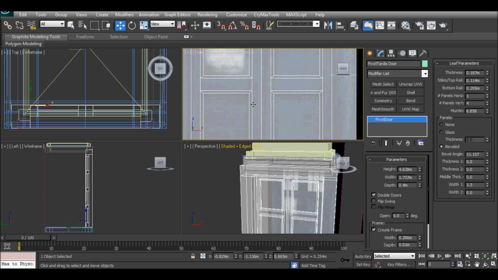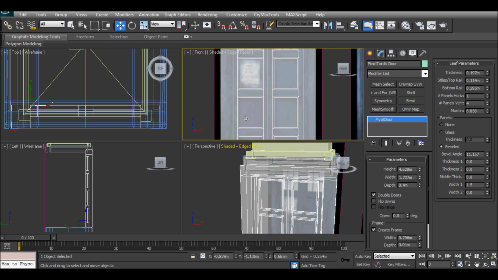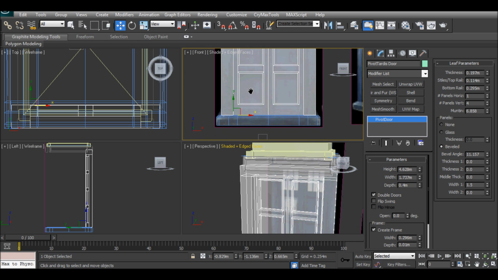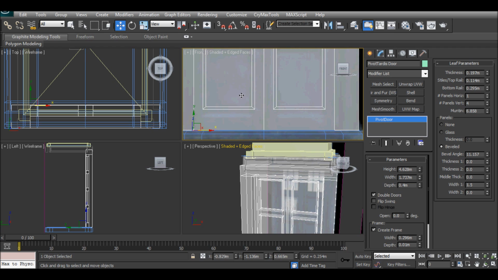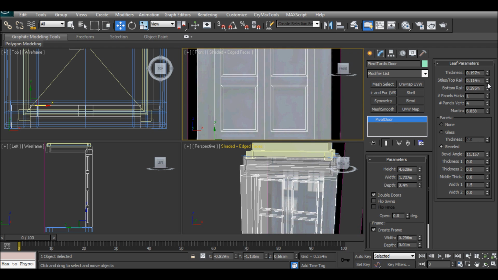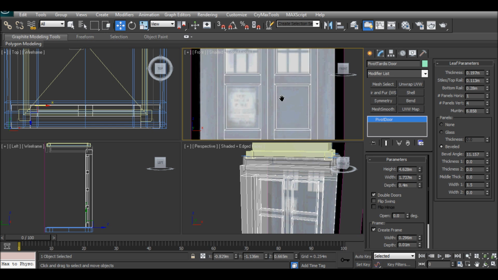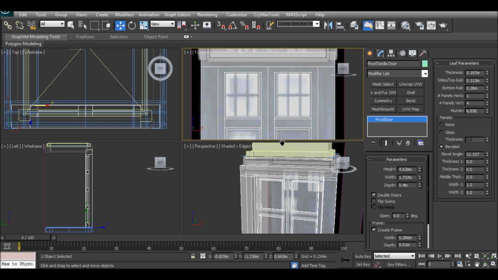Doors are fine. Are they? Let's have a look at the panels. They're all quite decent. Yeah, I'm happy with that. Maybe slightly down, across, down. Yep, they can all go down.